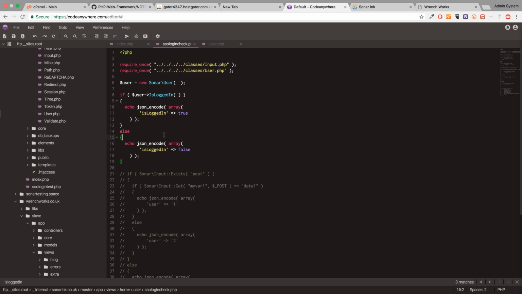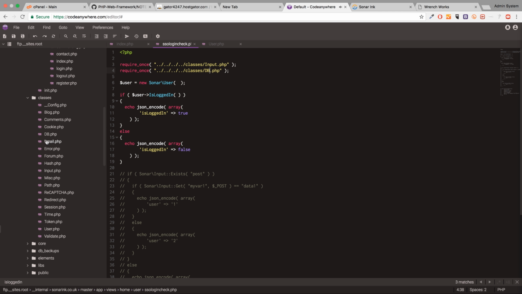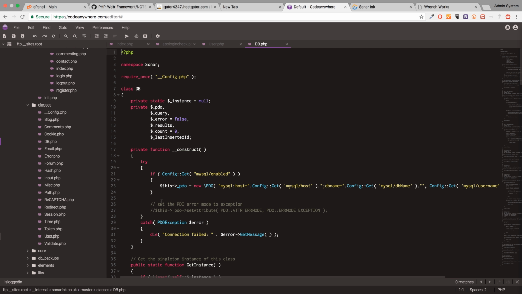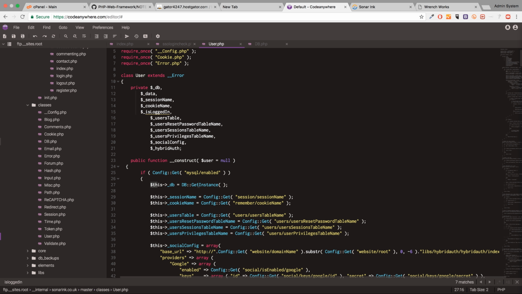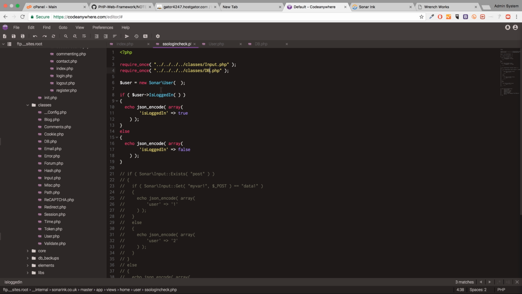Let me think for a moment. Okay, so if instead of user, put DB, and if from DB we actually create a database object, so if we do something like this, this is just about checking, maybe just going straight to the database ourselves.